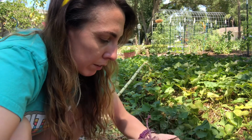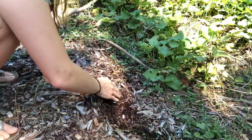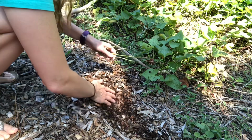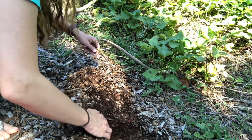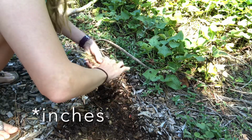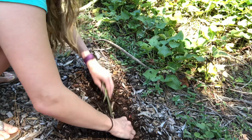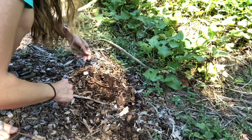And all I did was just pluck them off, and you can see like it just kind of, can you see that? There you go. Can you see this? This has been, gosh, I don't even know how many inches of mulch we've done throughout the years. Probably 6 feet to 12 feet we've probably done. It's a lot. So we're just gonna take that and tuck it in like that. And I'm just gonna cover it up like that and let it be.